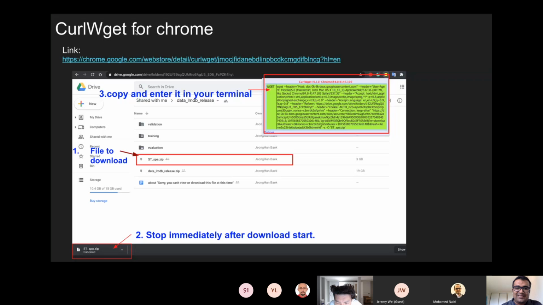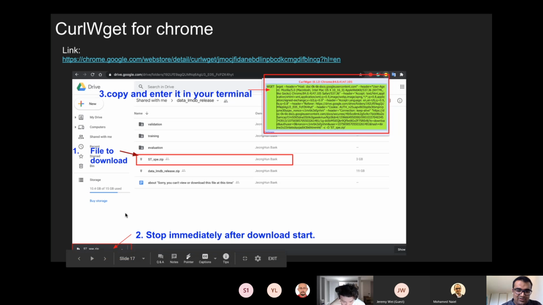This is an extension in Google Chrome. For downloading these files, you have to use Google Chrome and add this curl wget extension. After adding it, an icon will appear here. For the file that I want to download, I click and start downloading.